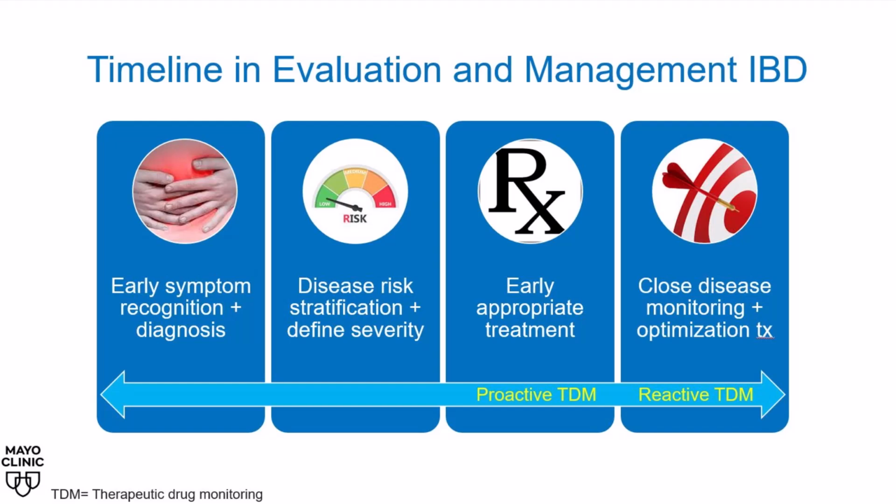When we do identify patients, we need to risk stratify them. Not all inflammatory bowel disease is created equal, and nor does it have the same prognostication. Although in many children, we know that there is a more significant disease course. When we see patients on the adult side, not everyone will have that progressive disease course that you may see on the pediatric side. And not only do we have to understand what their risk stratification is, but defining their current severity as we go through thinking through early and appropriate treatment.